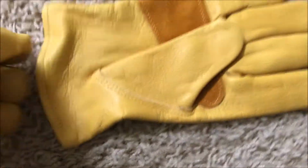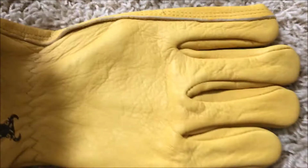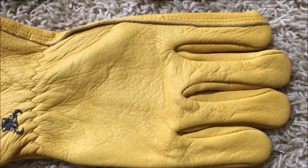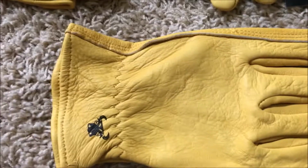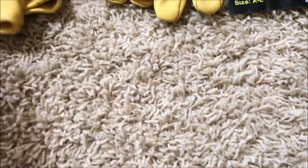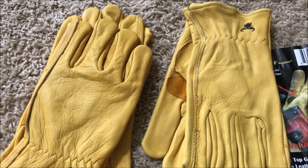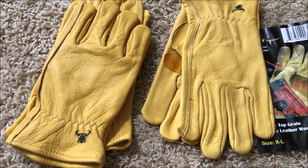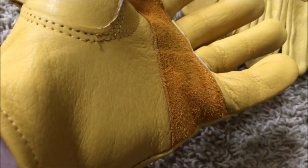But looking at the quality, the stitching is as good as anything I've gotten from Tractor Supply or Menards, where I normally buy my gloves. But single pairs of gloves here in West Michigan at the local stores are between 13 and 15 bucks a piece. And in this case, I got 3 pairs of gloves delivered to the house by Amazon for $21. So it's 7 bucks a pair. I thought I'd give it a shot.